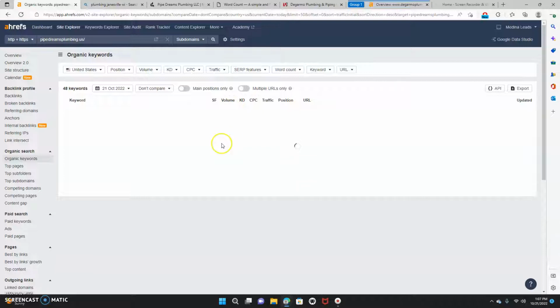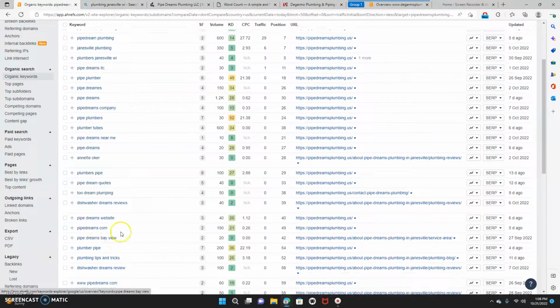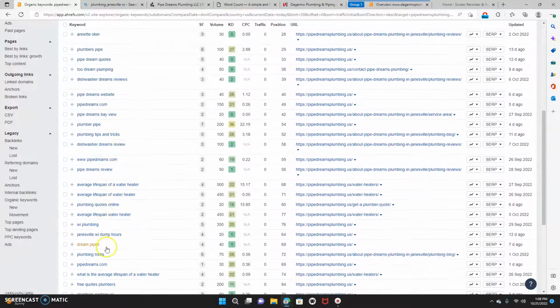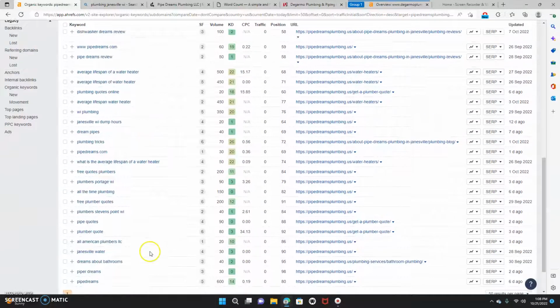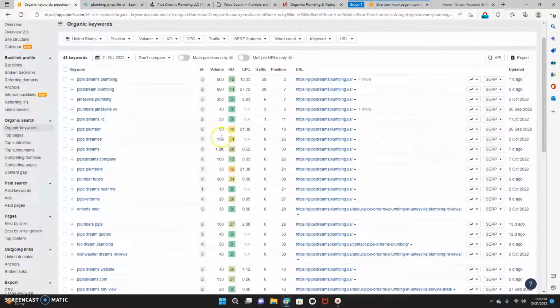What I'm doing right now, Steve, is I'm going on keywords. I kind of missed that a little bit ago. But you can see, like I said, keywords that have anything to do with your business. So you wouldn't necessarily want a Pizza Hut in here, or pizza, or shoes, okay? So as you can see, you get quite a few keywords. Pipe Dreams is bringing in 600. Lifespan water heaters 500. And your top ones up here are 600.